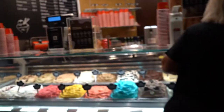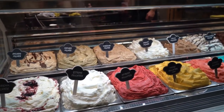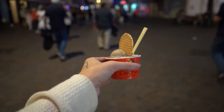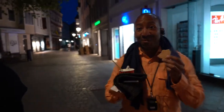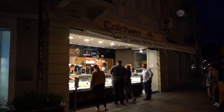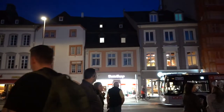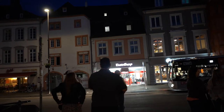There's an ice cream shop here that hand-makes all their ice cream and it looks incredible - they have chip cookies and Oreo flavors. We are pausing for ice cream time! Someone is having gelato that's made right here on site. Also, this little pink house is the birthplace of Karl Marx, and right next to it there is now a Euro Shop - like their dollar store here. How funny is that!